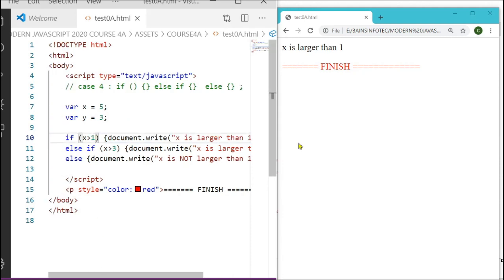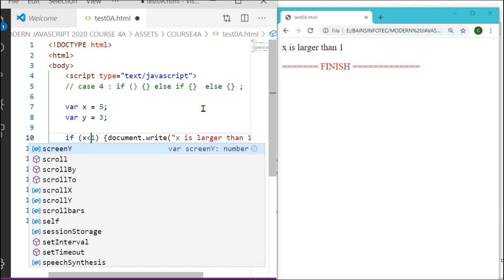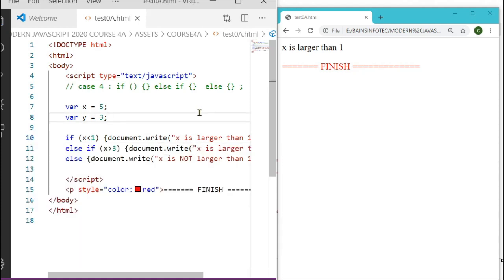So if we say X is less than 1, in this case we've got X equal to 5.